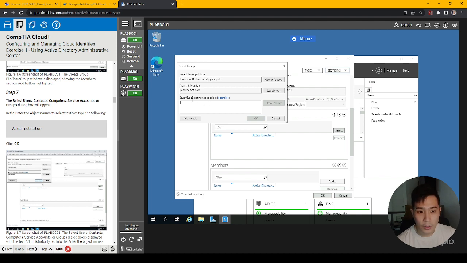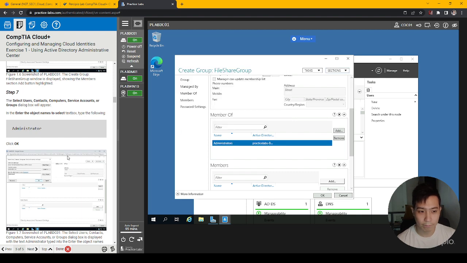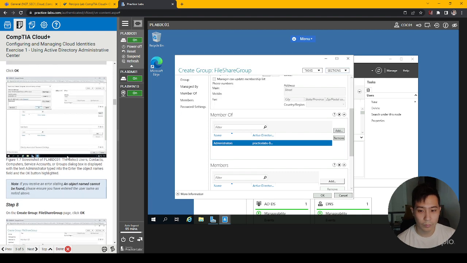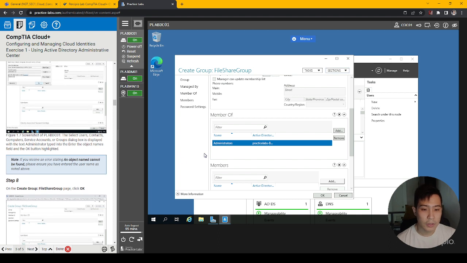Now in the Enter the object names to select, you have to type the following: Administrator, and click OK. So if ever you receive an error stating an object name cannot be found, please ensure you have entered the username noted above, which is administrator.